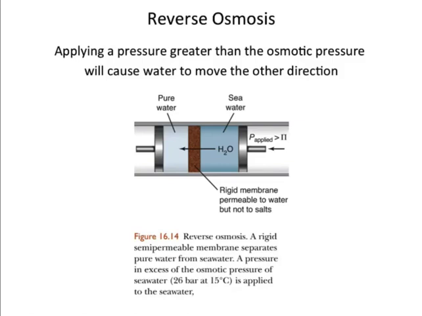The only problem is, to do this, you need to apply a bunch of pressure here. And, well, that's expensive from an electrical point of view. The equipment you have to use to generate these pressures to kind of force the water through this membrane can be expensive from an energy standpoint. And so reverse osmosis, if you're going to take seawater and generate drinking water from it, it's generally more expensive than just catching rainfall and storing it in dams, which is why in the US, where we have a lot of mountains and things, we typically don't use reverse osmosis to generate water.